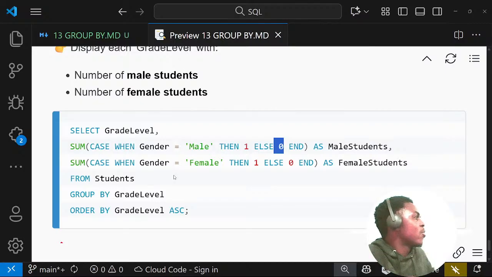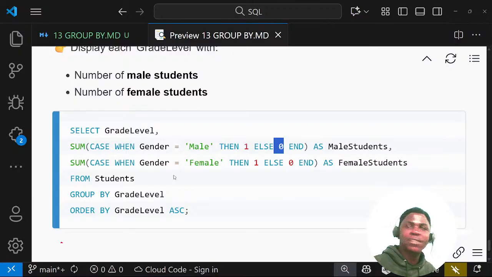There is something called conditional aggregation. We didn't cover this, but it will help us to quickly extend. You are performing a sum or average with a condition. So for the sum, you give it a condition that you want to find the sum only if the gender is male, or if a condition meets something.